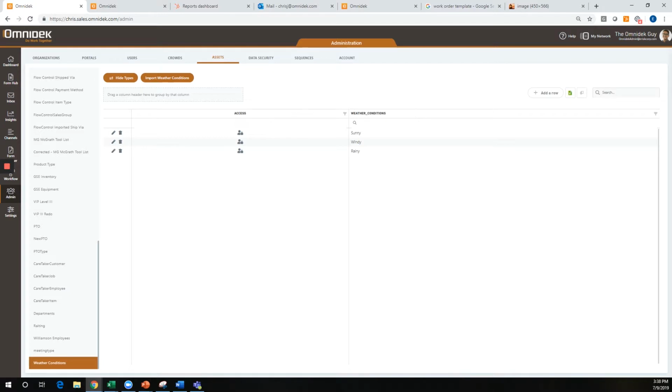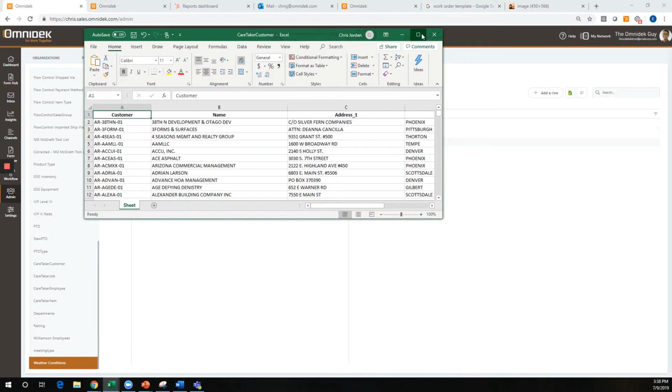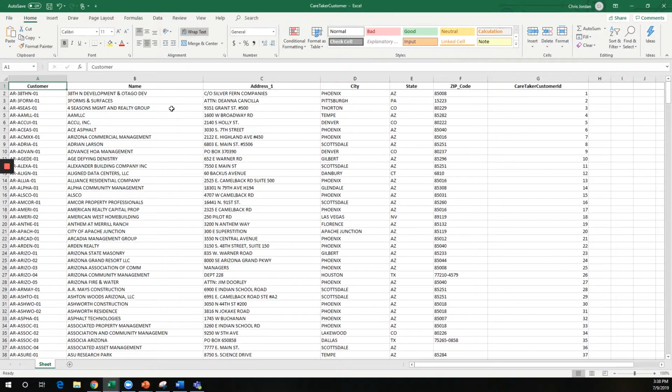Now, let's say, for example, we may have a broader opportunity to implement a spreadsheet. And let's say that spreadsheet is pretty big. It's maybe got my customer numbers and the name and the address and the city and the state and the zip and the ID number here. So if I wanted to import this, I would simply do exactly what I did for the one column, but I would create additional columns for each one of these selections. The first one I would do is create one for customer and then name and then address one. So let's go ahead and set this up and I'll show you how we can import a full spreadsheet into the system.